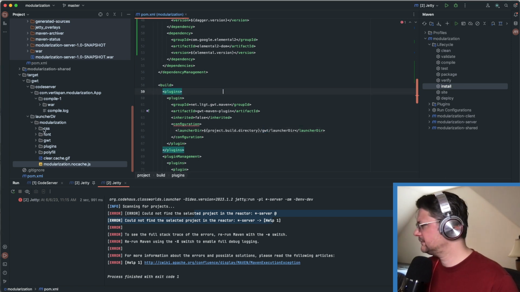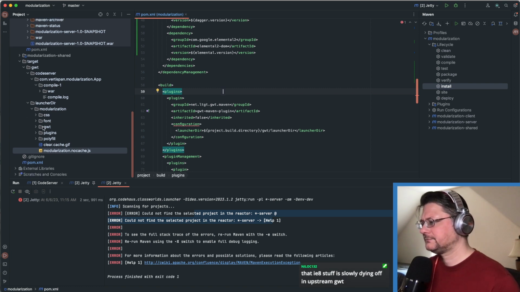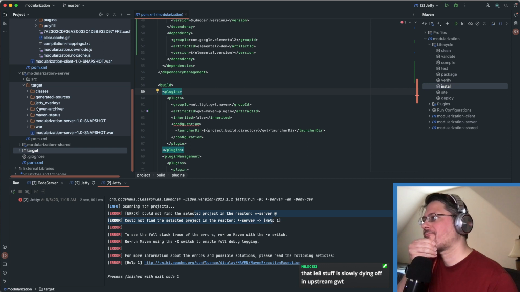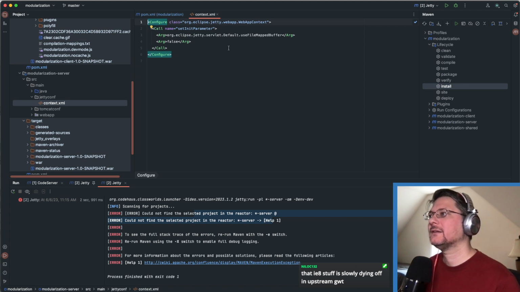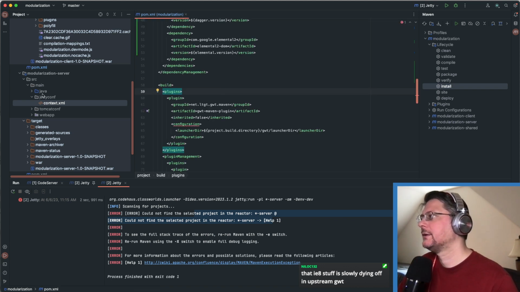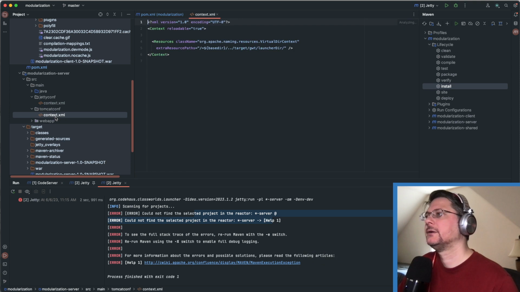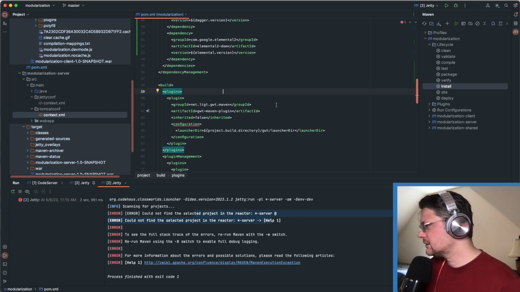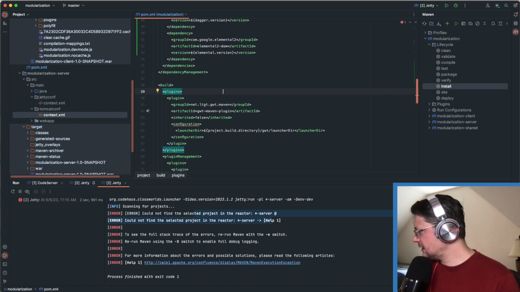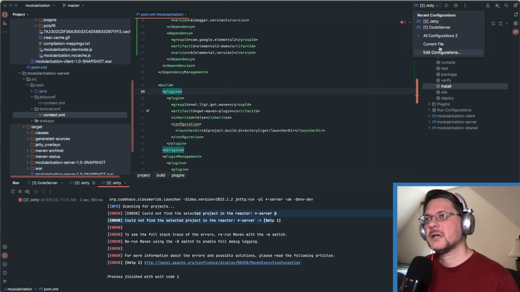Maybe in the, I'm not running Tomcat. Let me look at my Jetty config. Yeah, it doesn't have anything in there. Because I know that this had the other launch directory, but we're running Jetty, so that shouldn't be it. I wonder if I should switch mine to Tomcat instead.